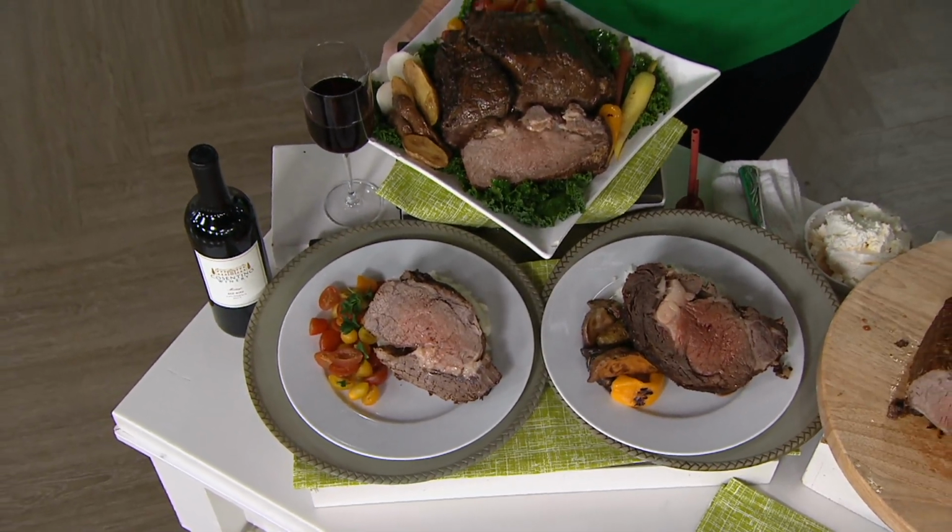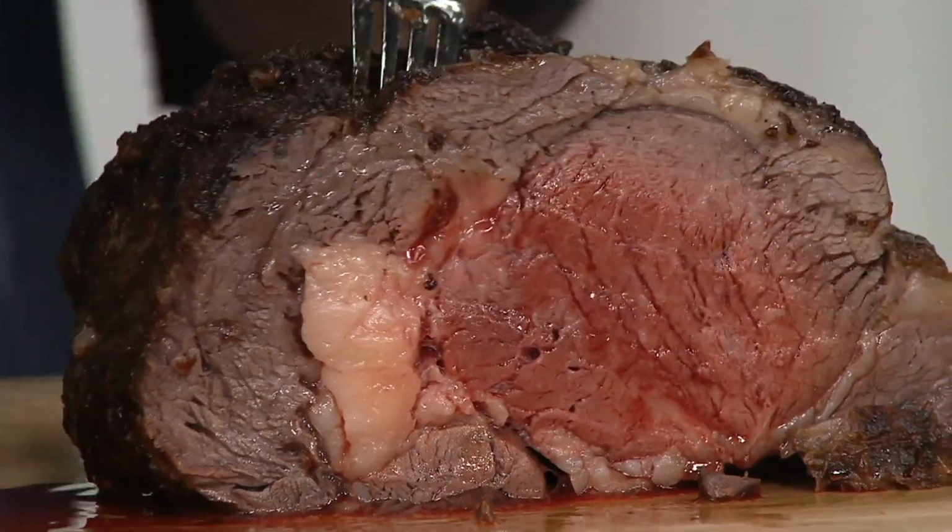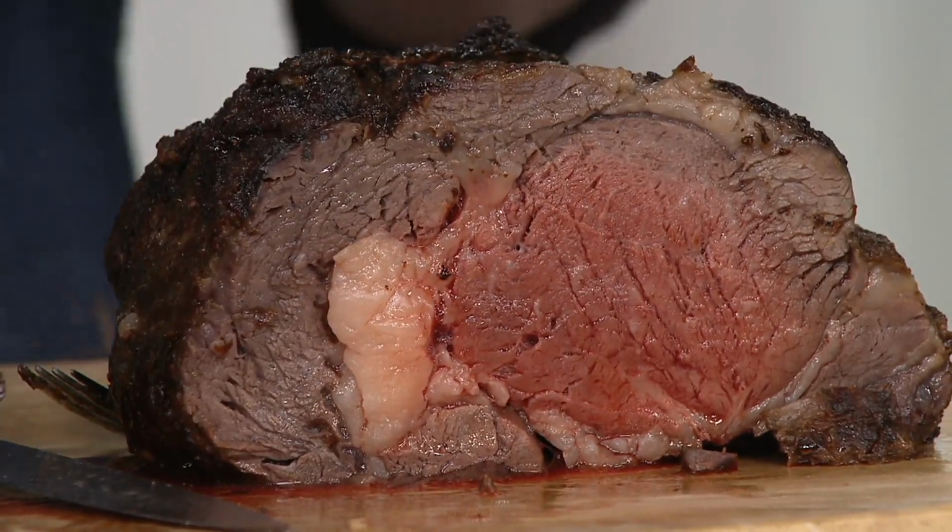And you'll love the fact that the other thing we're going to do is take the intimidation away. Sometimes when you say prime rib, a little bit of anxiety happens, right? It does. How do we take all of that anxiety away? No problem. It's very simple.